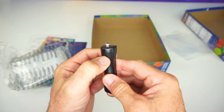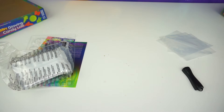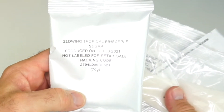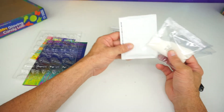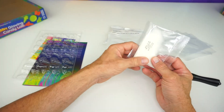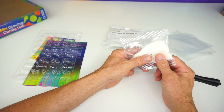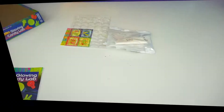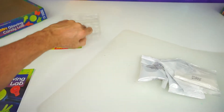Does it need a battery? Yes it does — we'll check that out in one minute. Let's put the boxes aside and open up this packet of our ingredients. Here is our glowing tropical pineapple sugar. Here is our glowing fruit punch sugar. This packet here is gelatin mixture. And this is the sour mix that makes your mouth go whoa! Before we start making our candy, we're going to need this handy little mat just so we don't make a mess on our table.